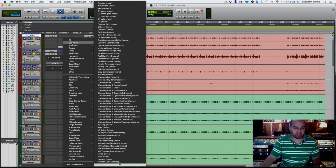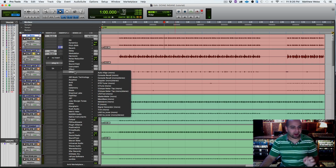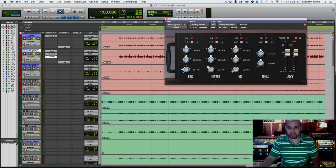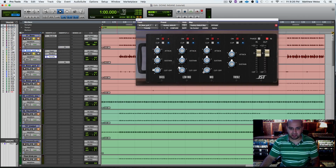And one other thing that I want to do is I want to just bring the punch of the low end forward a little bit. So I'm going to grab a multi-band transient shaper here. This is a Joey Sturgis plugin. And I'm going to set the cutoff to maybe about 400 hertz, and I'm going to just boost up the attack. Actually, that might be better.